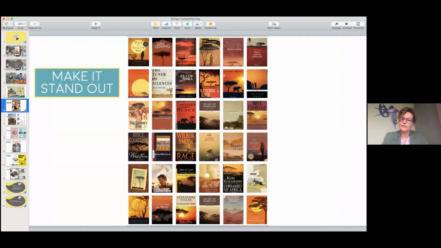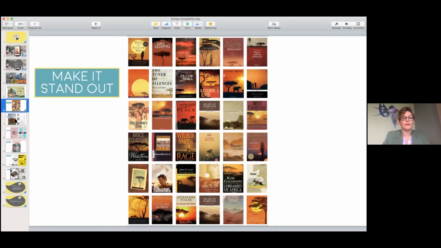There's an advantage doing this, and that is if somebody sees a kind of design like this, somebody will immediately feel, this is probably a book about Africa. But the downside is that it looks the same as every other book. So you don't have any distinctive quality with this design. So it's very important that you make your own design stand out.